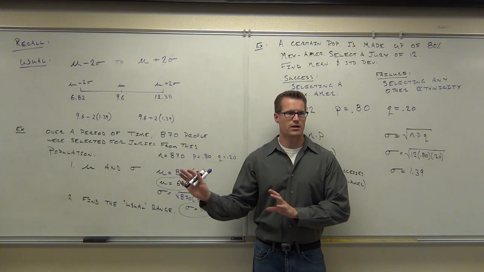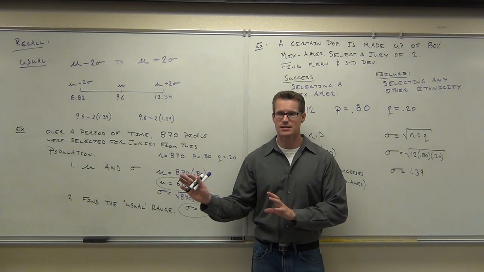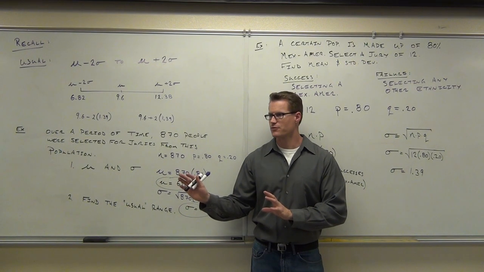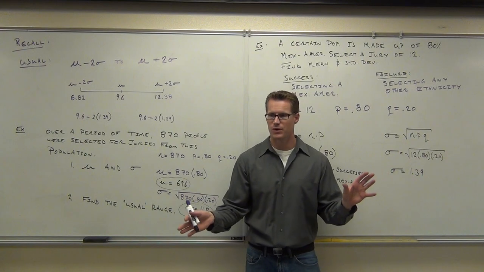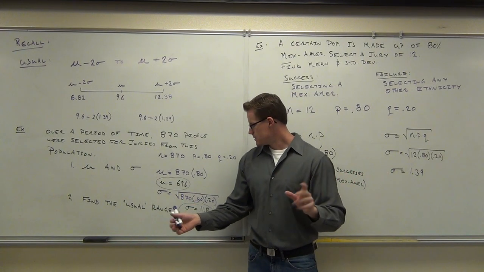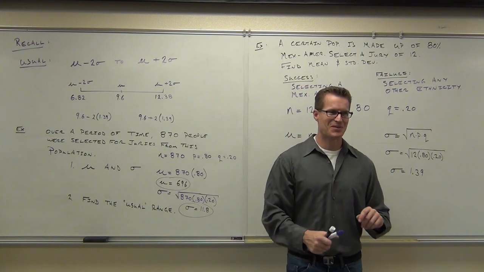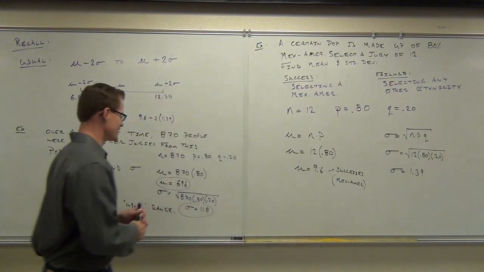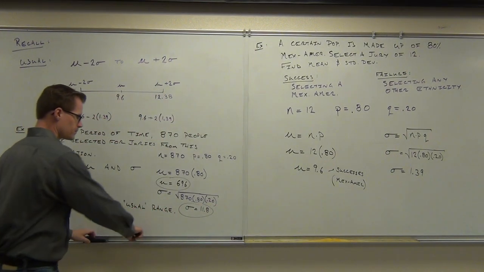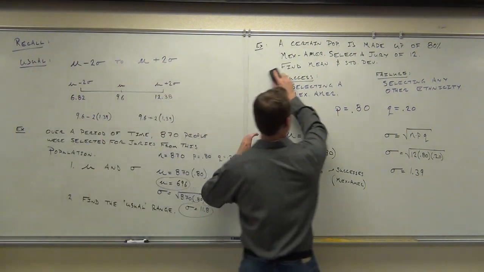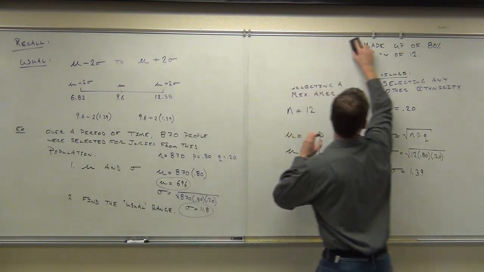Now, you're going to be okay with that. Is it going to be exactly 696? No, probably not. You'd be off from that. But this is what should have happened if it was a perfect scenario. Okie dokie? This is our difference from the mean. Now, to calculate the usual and unusual, we're going to do this situation again. I'm going to erase this up here so you have a better chance of seeing this.